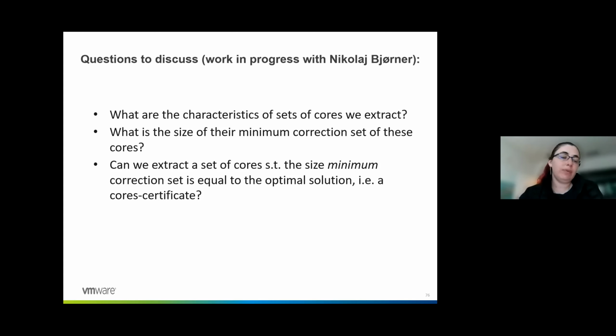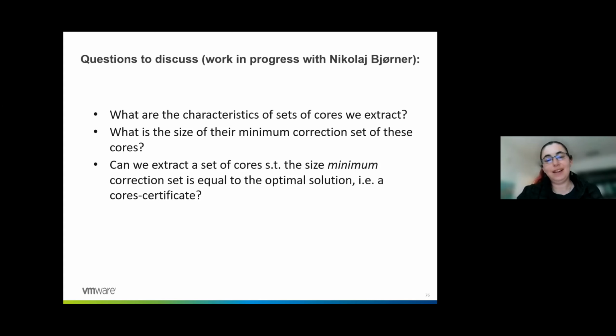And then when the solver terminates, as a byproduct of this procedure, we will have a set of cores of the original formula. If the minimum correction set of these cores that we extracted is equal to the optimal solution, we have an alternative certificate for unsatisfiability, right? Because we have a set of cores of the original formula, and we know that the minimum correction set of these cores is equal to the optimal solution.